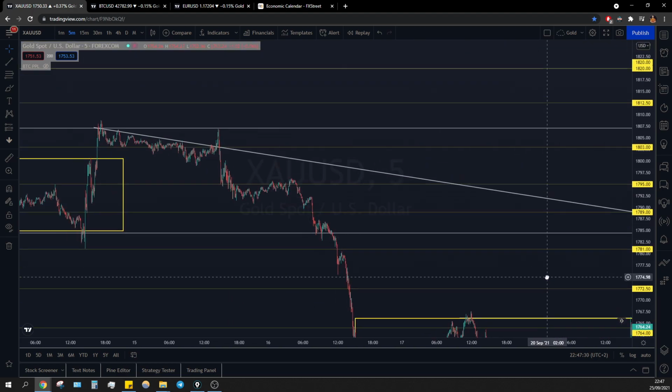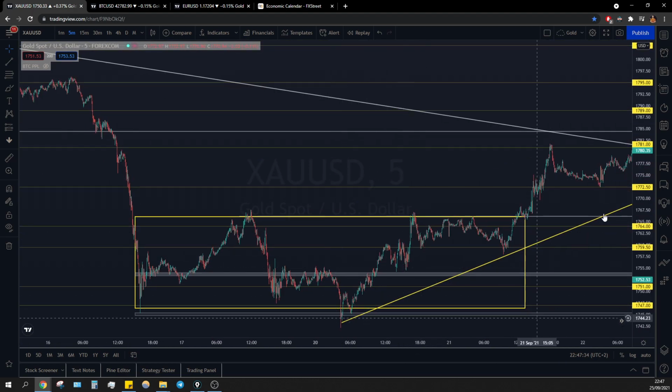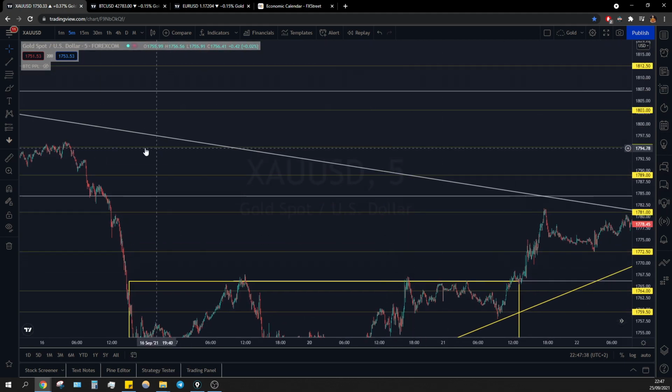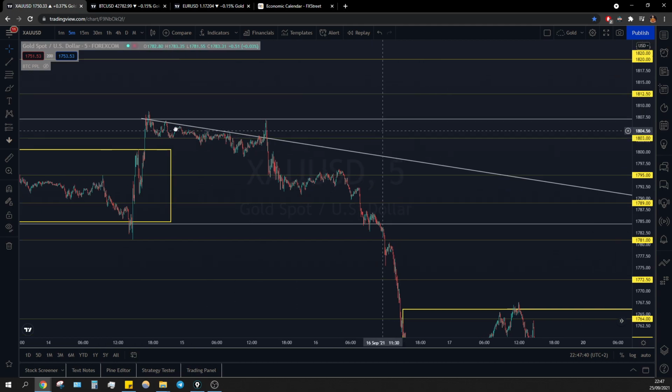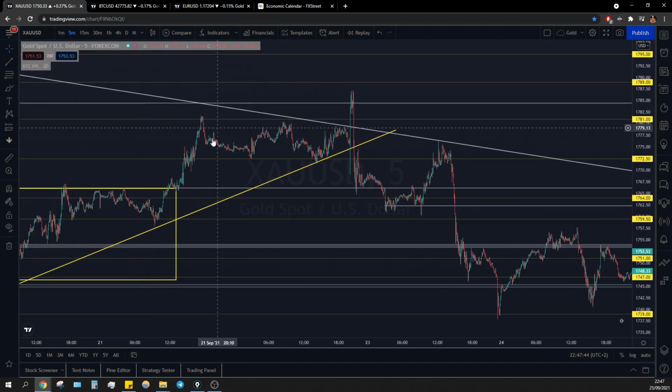So we see a sort of correction. I would say like 50% because that's what I like to say, but from 1740, 400 pips, we're still 20 pips short to correct the whole move, so around a nice percentage as well. But as you can see, 1781 is holding very strong, because also on Tuesday, actually, we reached 1781 on Tuesday.